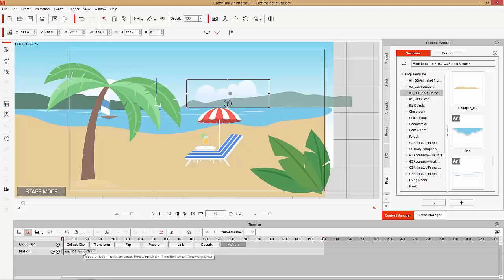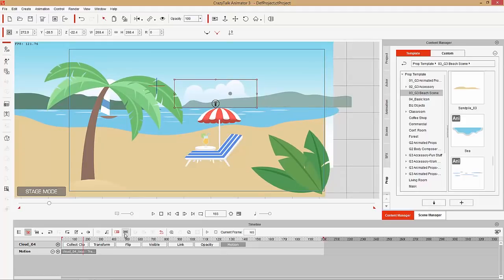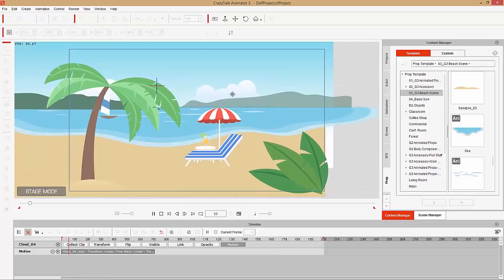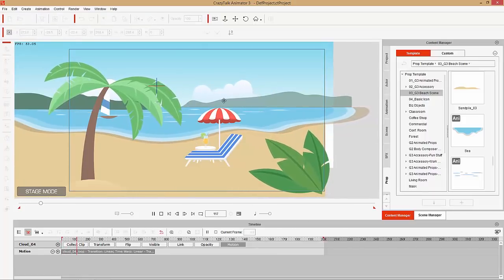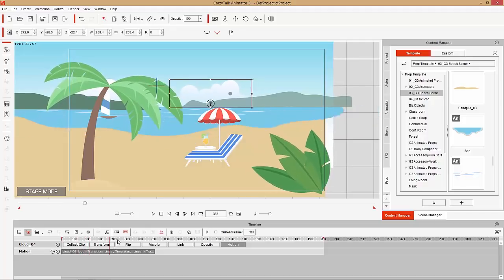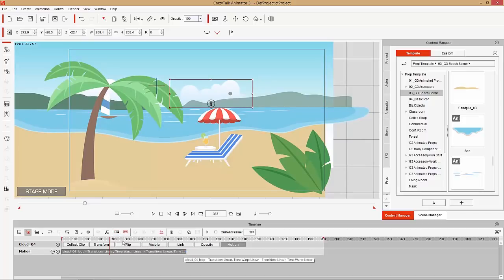What I'm going to do is, instead of looping it, right here, I'm going to toggle speed. For speed, I'm going to just stretch it out a little bit further, maybe to about 700. And now you can see it'll move a lot slower. That's kind of more what we're looking for. We don't want it to move too quickly because it's a cloud after all. We're not flying through the clouds; they're off in the distance. So we want it to be a little bit slower, and then let's just stretch it for the entire duration, pretty much. Good enough.